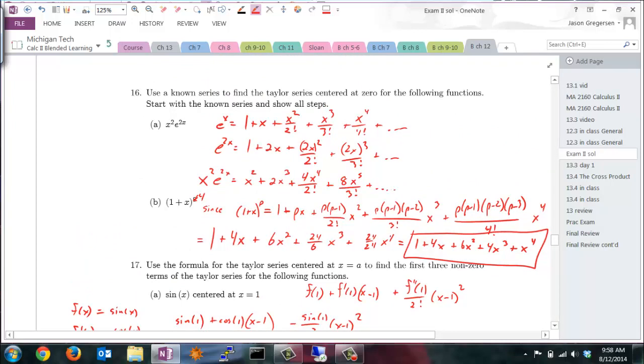Okay. So really it's a step-by-step process for the first one. I have e to the 2x, I know that Taylor series because I know what e to the x is, so I just write out e to the x. Now to go to e to the 2x, everywhere I see an x, I'm just replacing it by 2x. That's not what I have for 16. Oh, sorry. My number's a little different here.